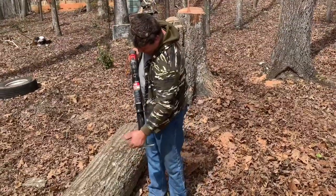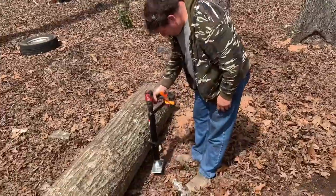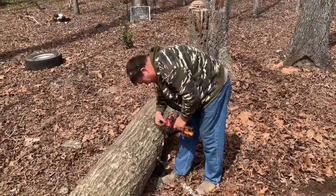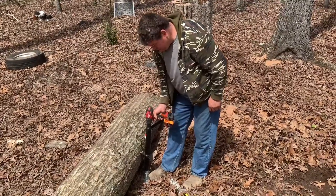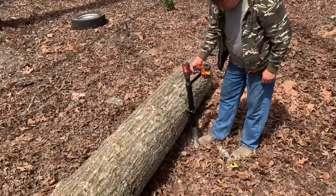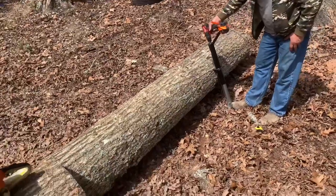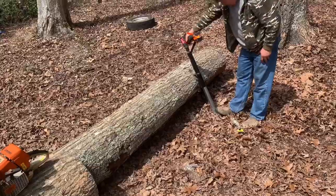We can flip the hook out for safety purposes. Reach in, hook under, make sure the drill is on low. Start up, and rotate with it. Extend out.